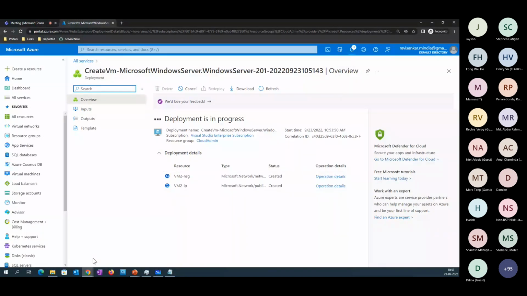We need to wait one or two minutes to complete this activity. Right now the deployment is in progress, so we need to wait.